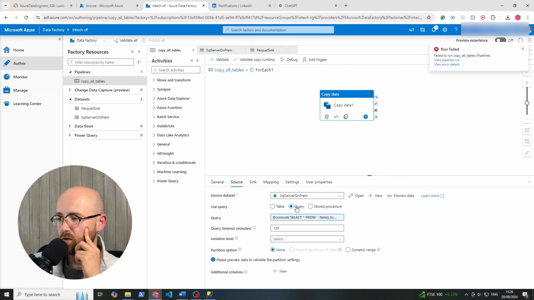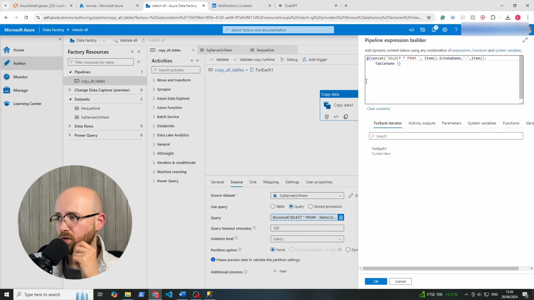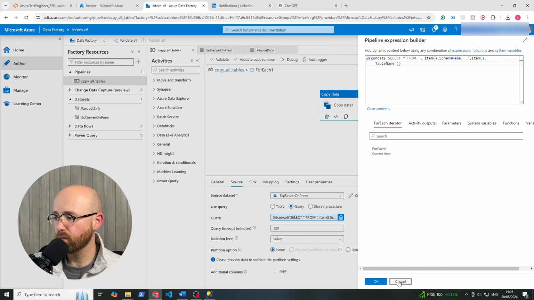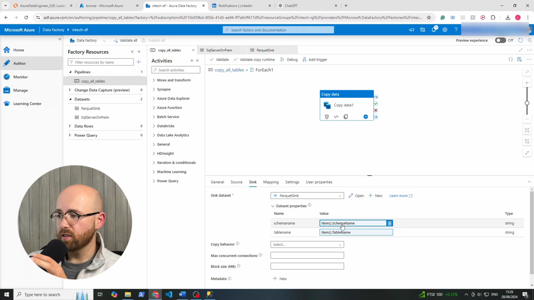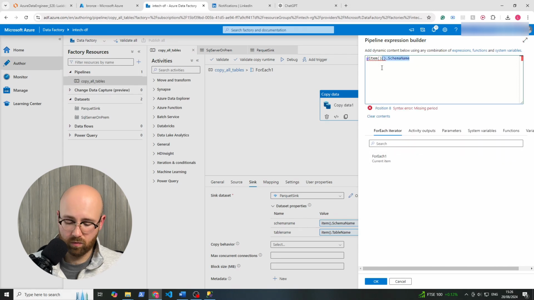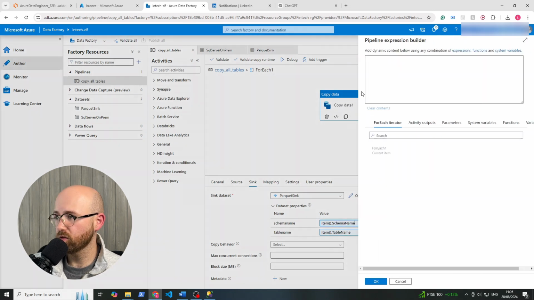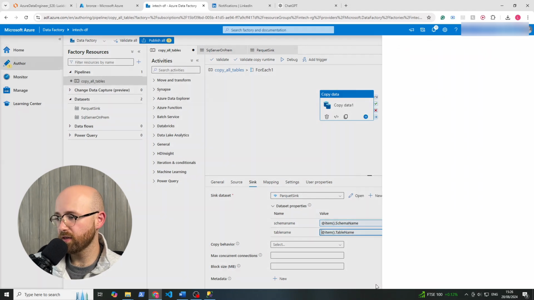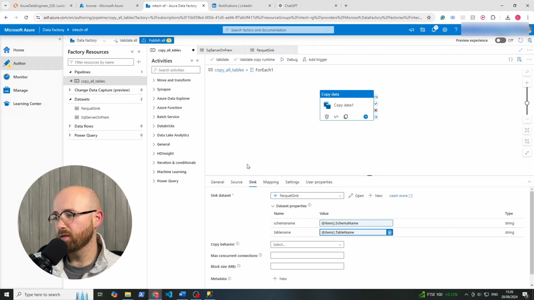Source, select from all, that should be all good. Yeah, that's fine. On the sink side, let's see here, because I don't know if this is actually what dynamically. Is that what it is? Yes. So there was no @ symbol. So there we go. Okay. And then we go back. Okay. And that should work now.